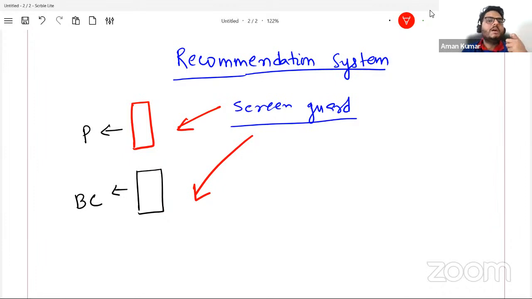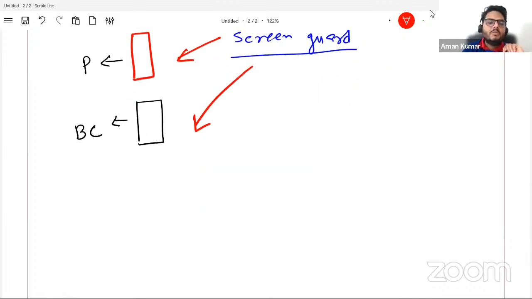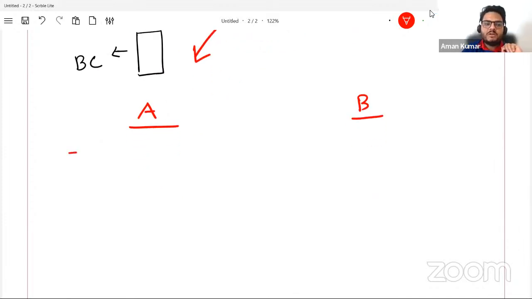To know that, I will want to understand various metrics when I do A/B testing. In this case, my A group will be people who are purchasing a phone, and my B group will be people who are purchasing a back cover. To both these groups, I will recommend a screen guard, and I will capture some important metrics. For example, one simple metric can be conversion, which means how many people bought that product. Another simple metric can be clicks, how many people actually clicked. And there can be many metrics.